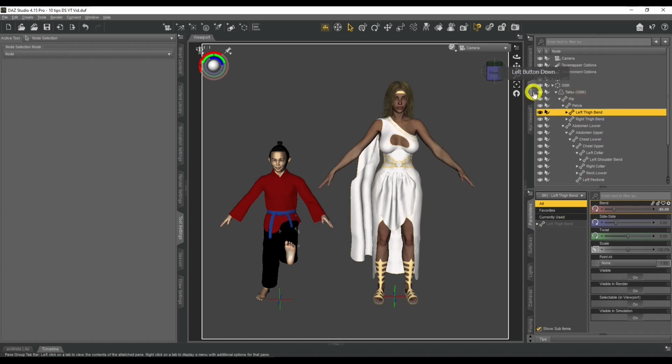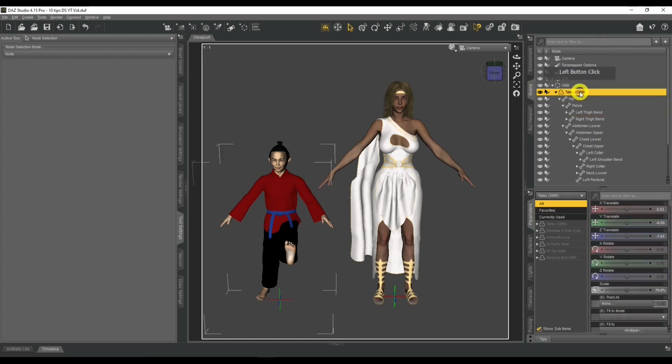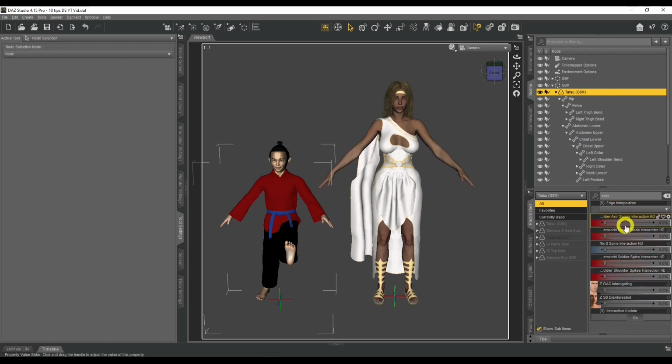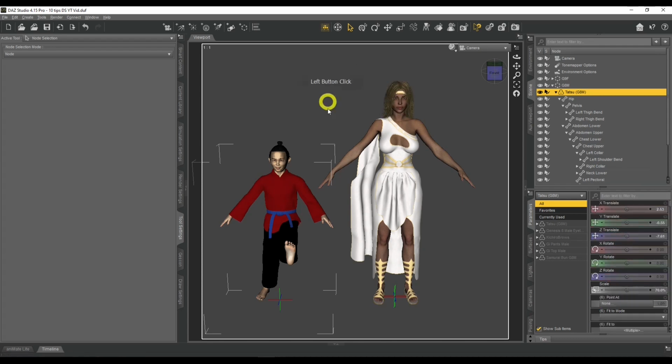So same thing, I'm going to go to my scene tab, click on my character, Tatsu here, just to say male. In my parameters, make sure All is selected. Into here, the enter text by filter. I want to filter again by interactive, so INTER. Normally it comes up with interactive. I've got a whole bunch of extra morphs here that start with INTR, but I can see interactive update here at the bottom, and I'm going to click on off here, and that's going to turn everything off for the interactive update. So it's no longer going to be doing those real-time calculations in the viewport.